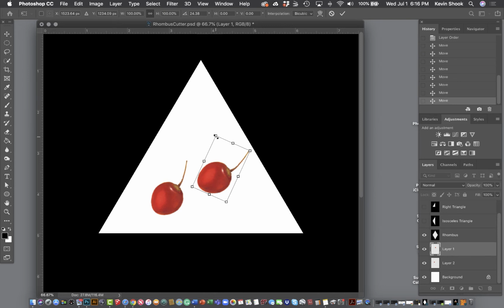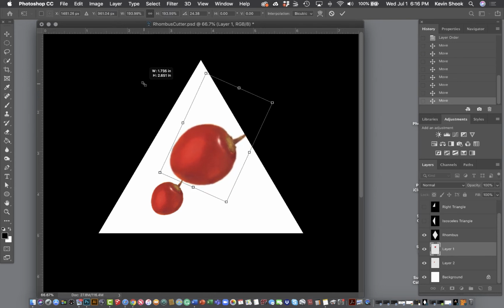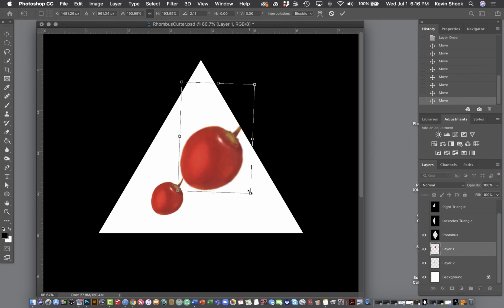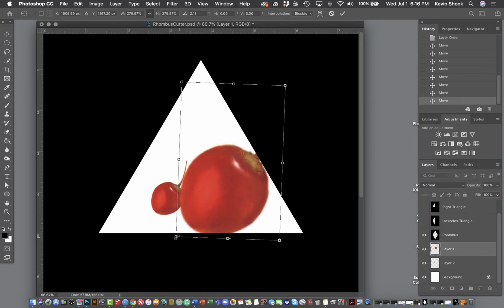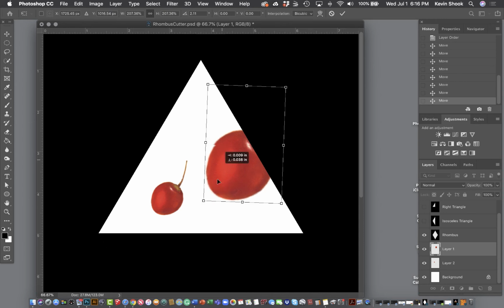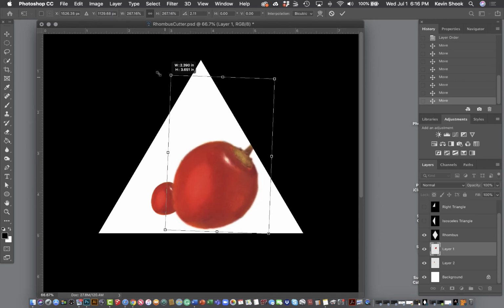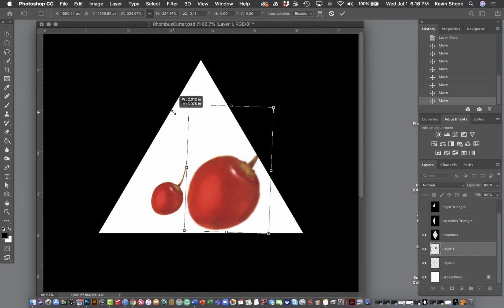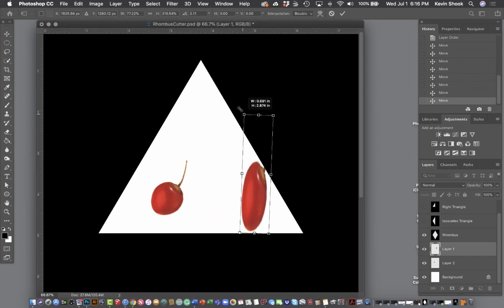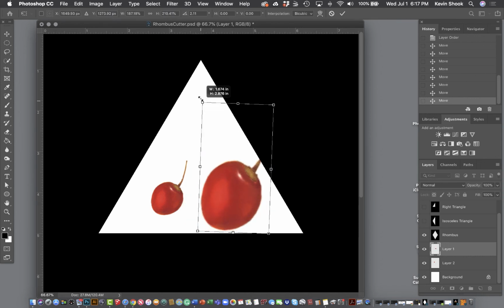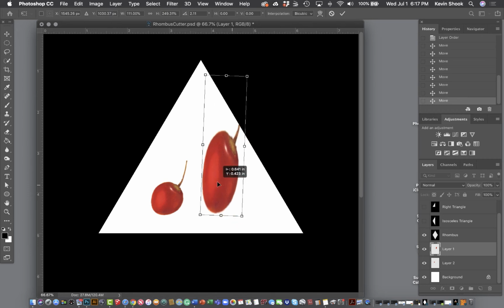I can take the corner and expand it. Now, what's new in Photoshop is that from the corner, it will expand it proportionally to itself. And so that's nice, right? I can make it proportionate to itself. But let's say you don't want to make it proportionate. Let's say you want to change its proportion. Let's say you want to make it skinnier. So what you can do is go over to the corner, hold the Shift key down, and you could stretch it, all right? Flatten it out a little bit. So you could distort it as you manipulate it.